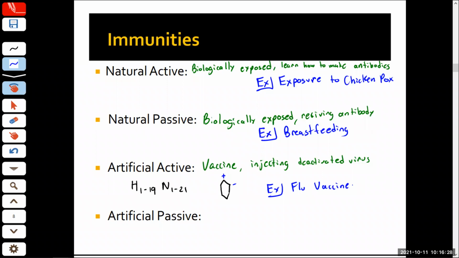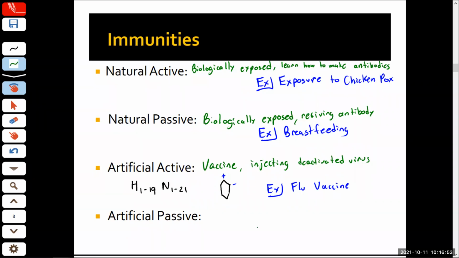Chicken pox. Why don't we ever forget chicken pox? There's kids running around everywhere. Right? So what I'm getting at is in order to maintain this memory, you have to keep getting exposed to it. So sometimes you can forget certain things. Some things you do remember for a lifetime. Okay. We good? All right.